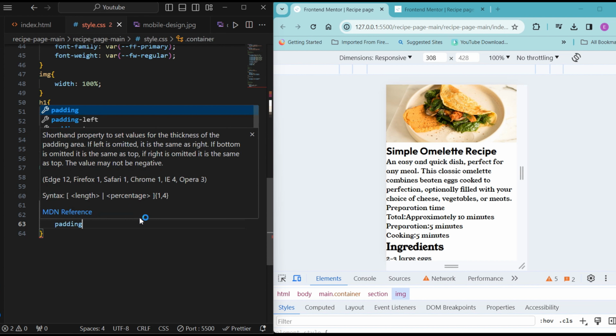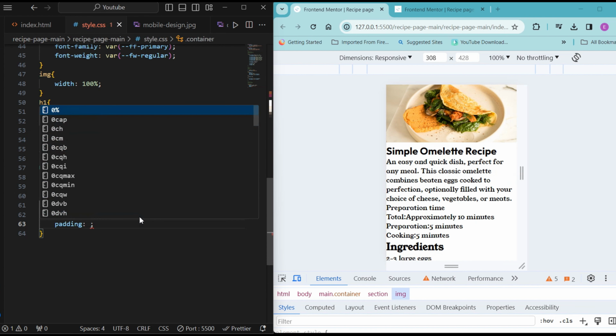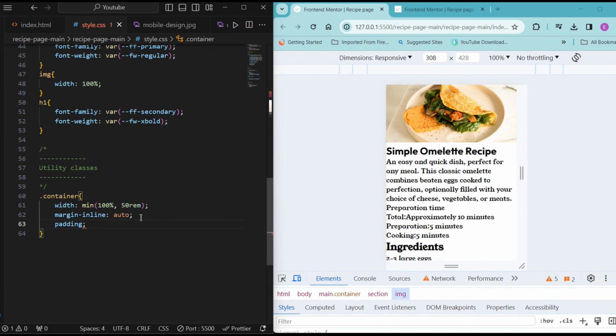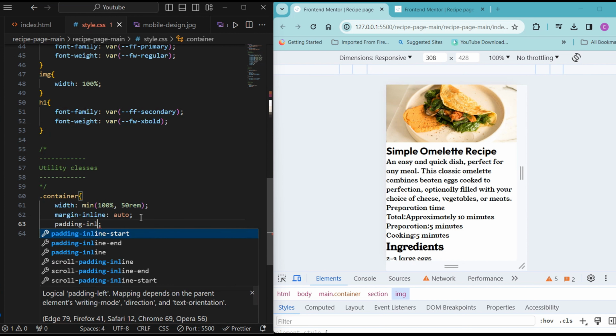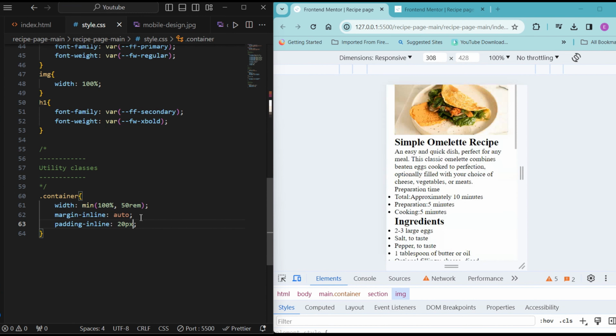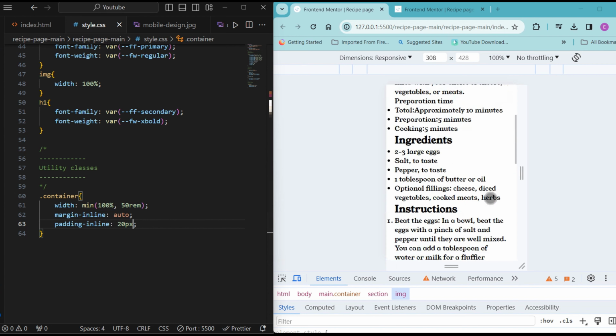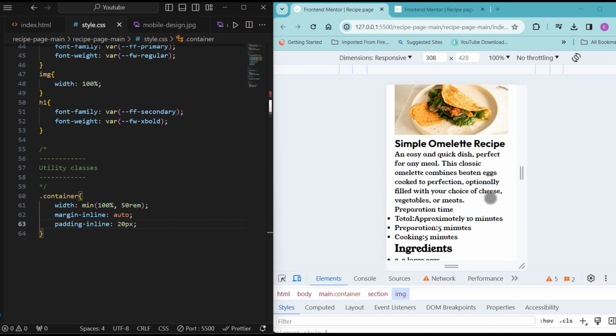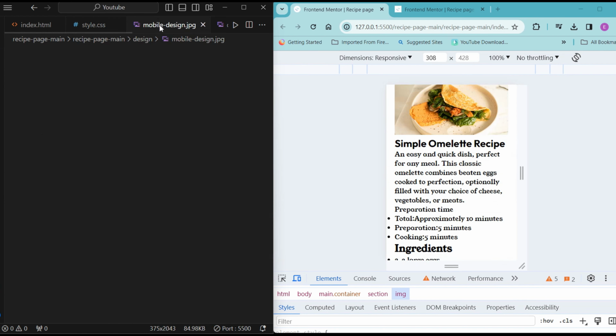But if you have a bigger project, then you might not want to do this. And I don't want padding, but just padding inline. So padding inline is going to allow me to add padding to the left and right and not the top and bottom. And so I've just chosen 20 pixels.